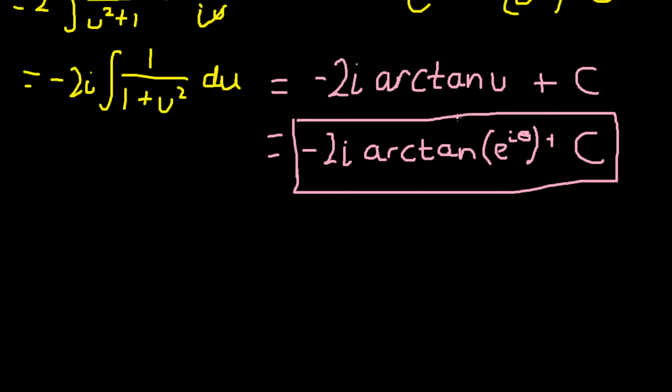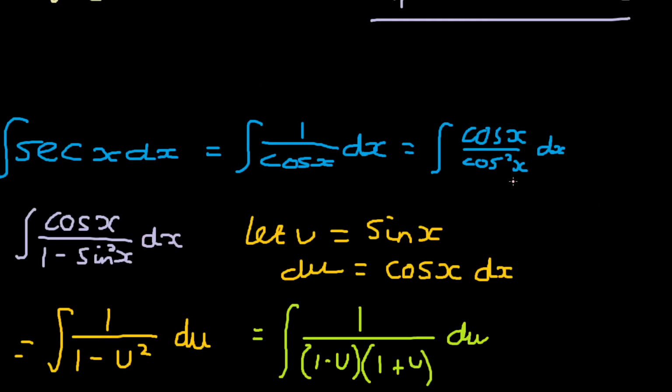By the way, this is the complex arctangent, as the domain of this arctangent function has been extended essentially to include complex numbers. But the point remains, you can, if you want to, use the definition of the complex tangent to prove a formula for this arctangent. I'm just going to leave it in this form. But this is also equivalent to this and this.